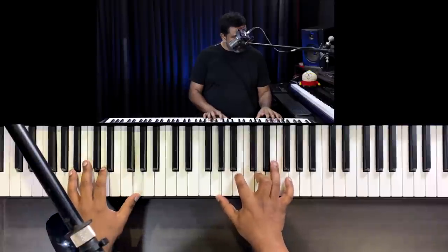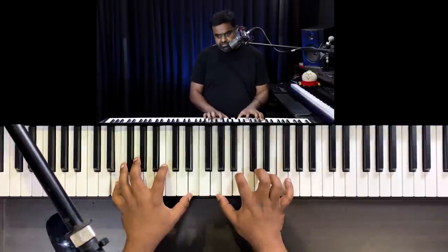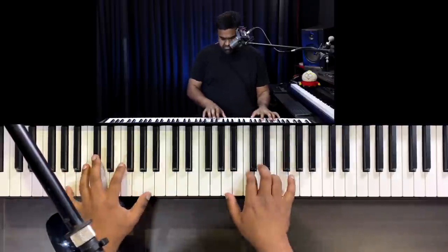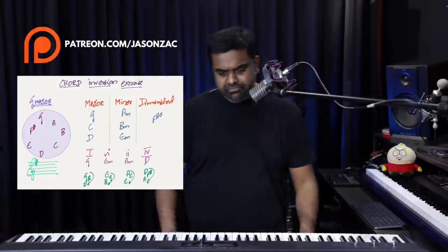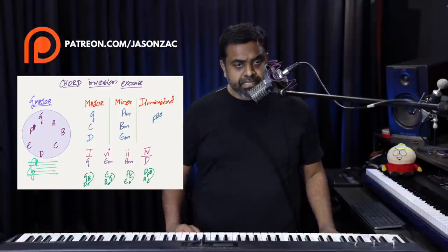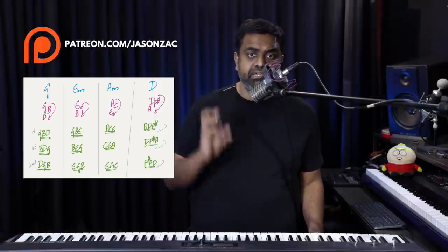You want to first practice playing them as block chords to practice your inversion movement, and as you can see it's much easier than using the default shapes. I've found, especially teaching students who've come from another teacher or style of learning, that they find it difficult to go beyond root positions. So if you're new to piano or have played a bit, understand there are three positions of each chord and all three need equal weightage in your learning.